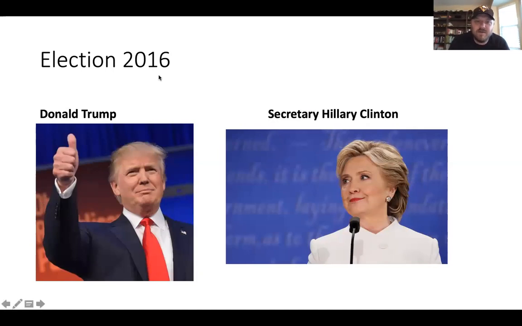We know that in 2020, Donald Trump is running for re-election and the presumed nominee for the Democrats is Joe Biden. It's going to be real interesting to see how this plays out. If you were making predictions, how do you predict that this election cycle would turn out? That's kind of where your brain needs to be thinking. If we've looked at Clinton, George W., Barack Obama, now back to Donald Trump, you're seeing this being a cycle.